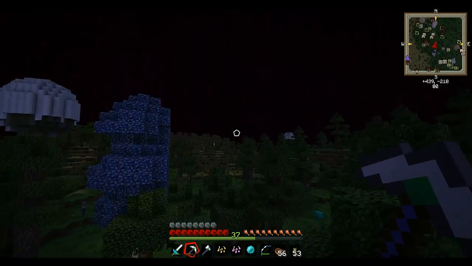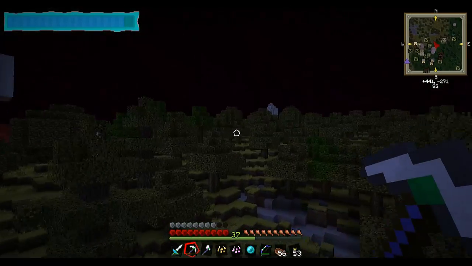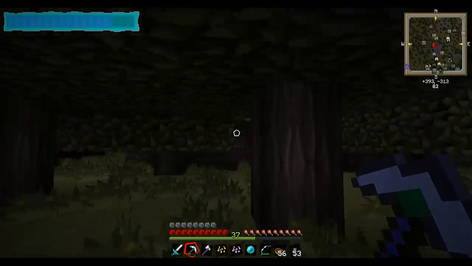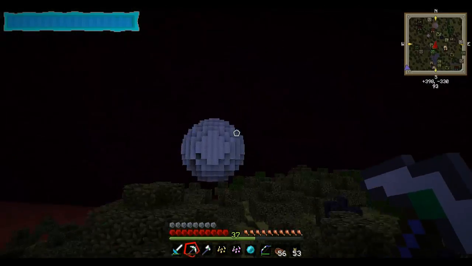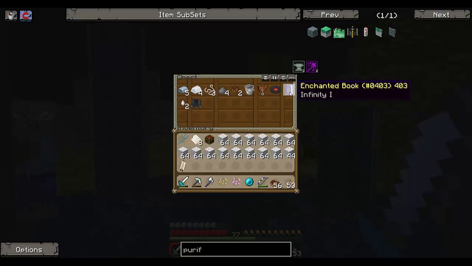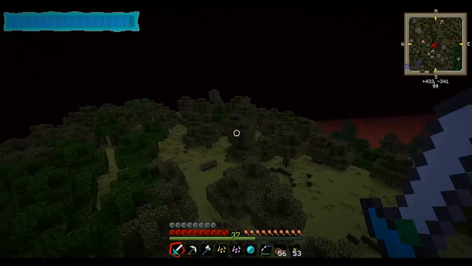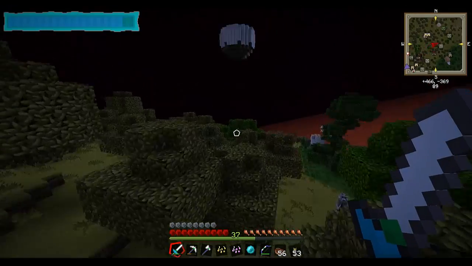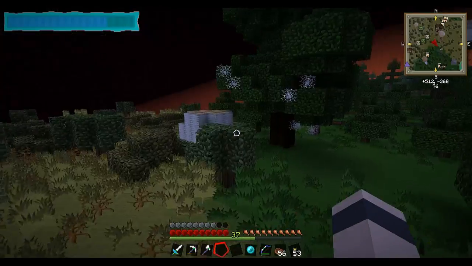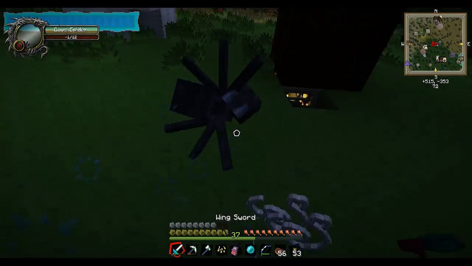Whoop. Still not seeing, oh no, this isn't the library. Still not seeing any. Just kind of worrying. Infinity book, that's quite nice. I don't have my force wrench at the moment, so I'm not going to try and get a spawner. Let's just bust our way down here. That's better.